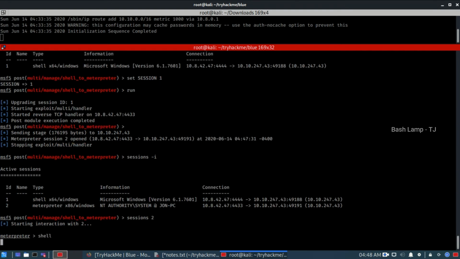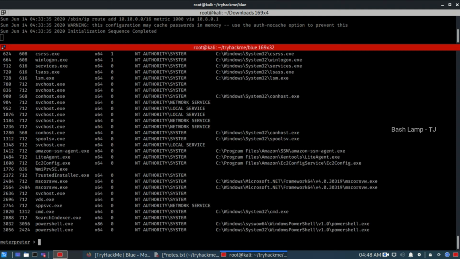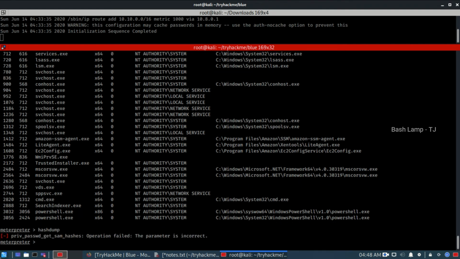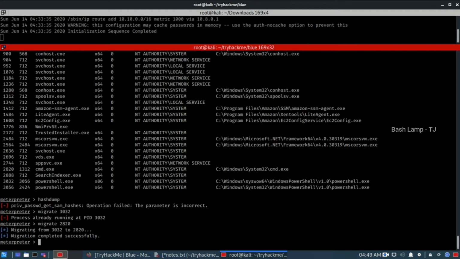The next challenge after escalating our Meterpreter shell is to migrate it into another process. Let's run the ps command to find the active processes of this machine. Now, if we run the hashdump command, it won't work, because we didn't migrate the process yet. We see a list of all running processes on the target machine. I chose the target cmd.exe, but you can choose whichever one suits you. But just make sure the process owner is SYSTEM. Now type migrate and the process ID of cmd. We have successfully migrated our process.